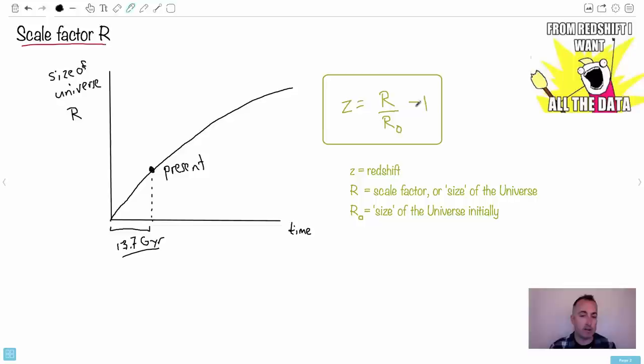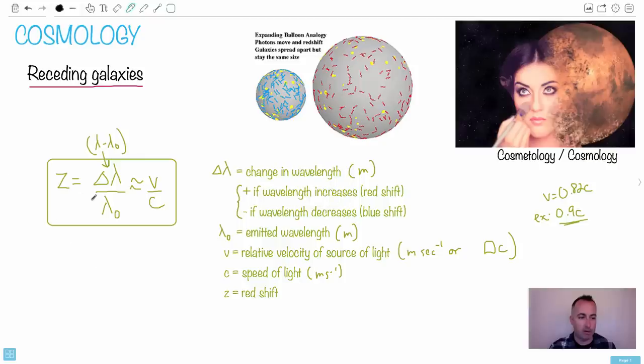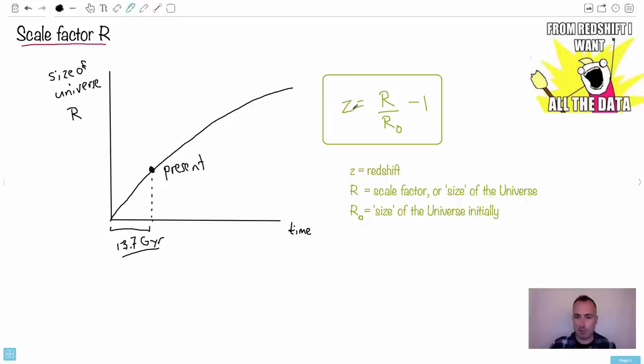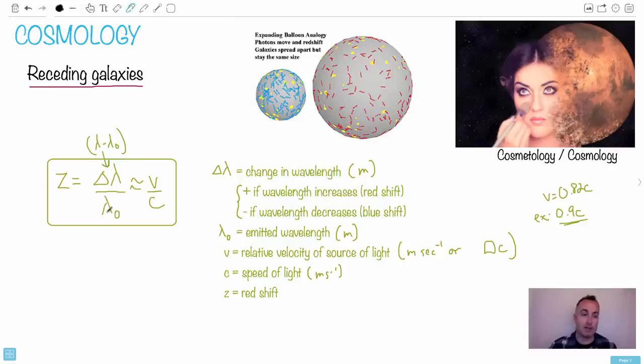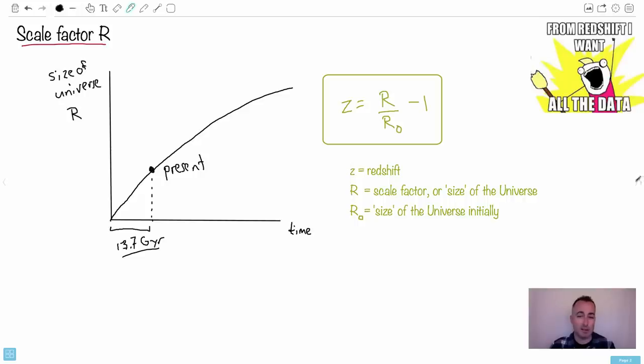So we have another equation here. This redshift, this same one from before here that we had found. Sometimes, by the way, IB questions will be one where they kind of have you just relate both of them. This Z is equal to that Z, or Z if you're American, right? So that means that this quantity here, this R over R0 minus 1, can also be set to be equal to delta lambda over lambda 0, or it can be equal to V over C. So you can set them equal to each other as needed. So what is this going on? This is the redshift. That's just this unitless number.